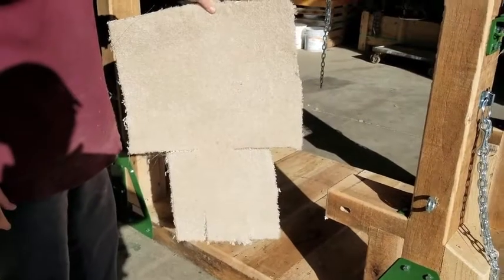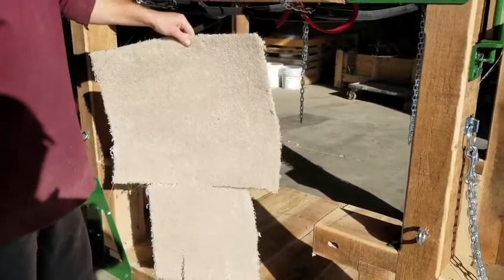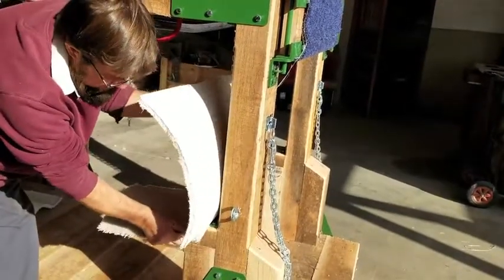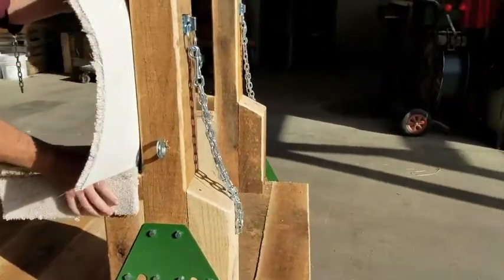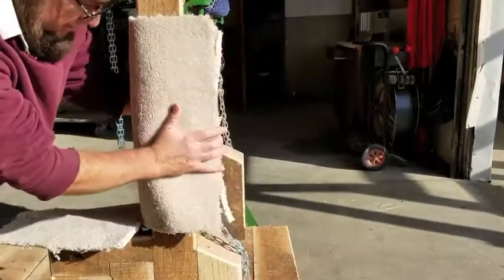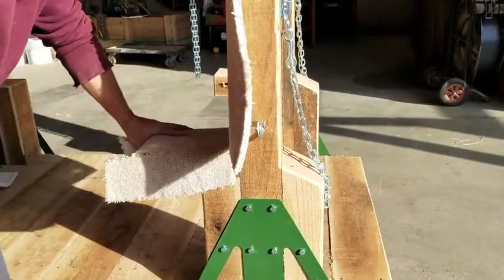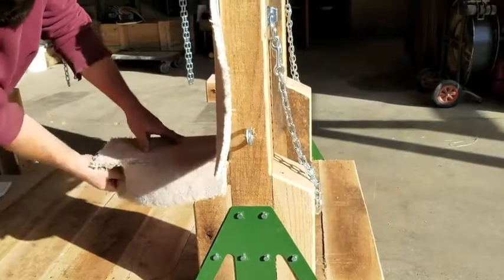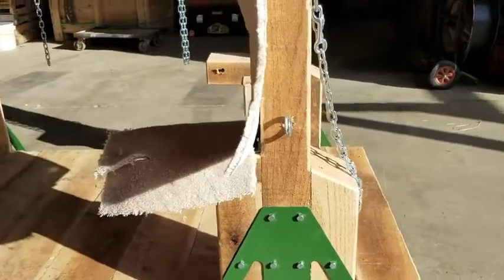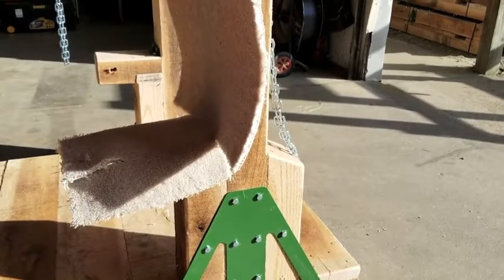So this is how you put the padding on. You can see that it's cut and ready, so we'll show you how you put it on and attach it — it's very simple to do. You just wrap it around and it fits right on there. You put it on, those cuts go like that, and you simply either staple it on, or you can use roofing nails, or whatever you prefer. Here they use an air stapler.